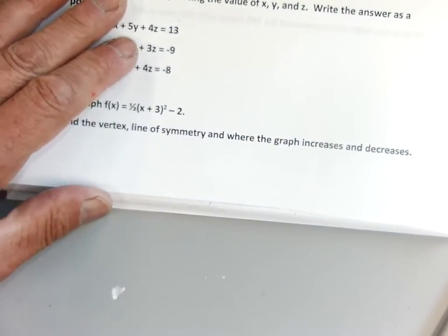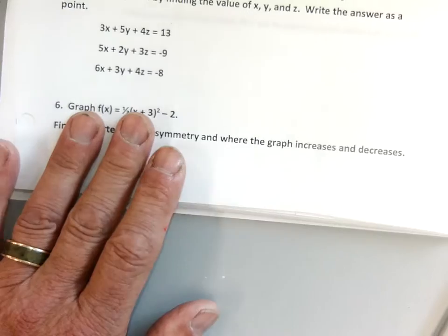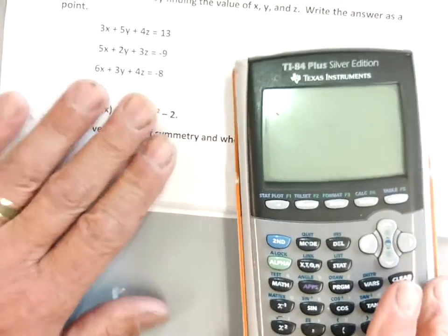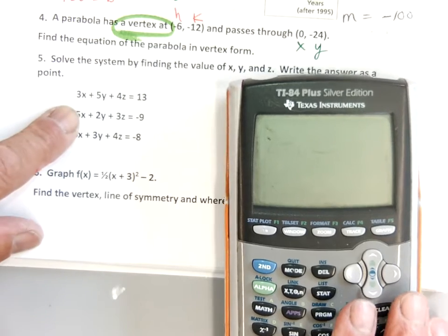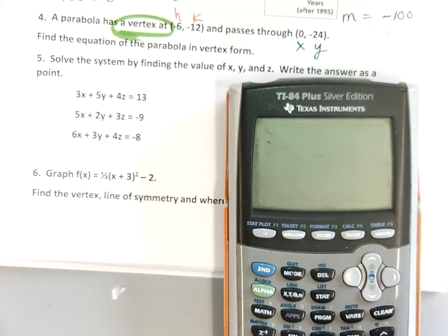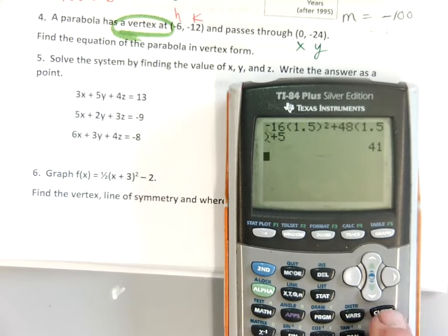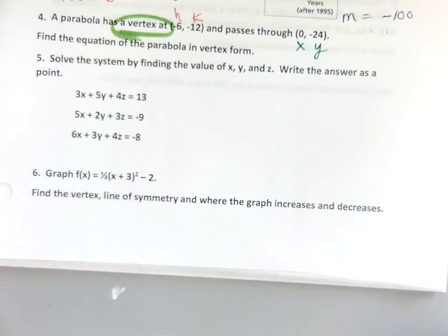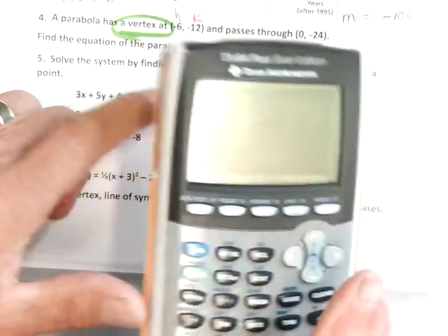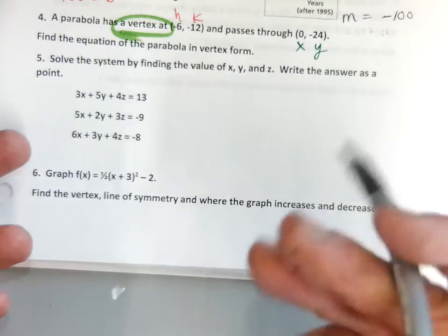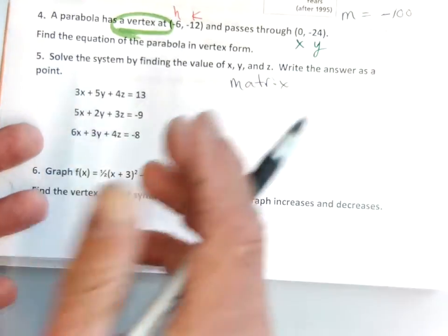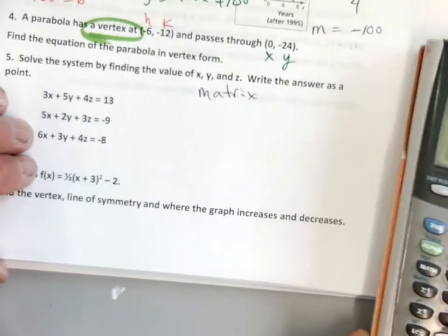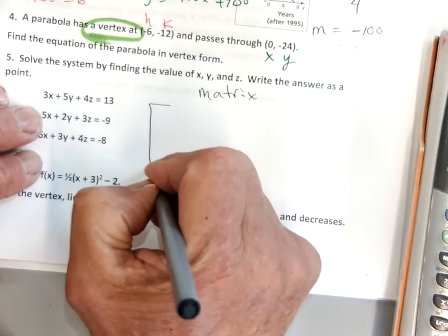All right, number 5. Now, number 5. You have your calculators, right? I'm going to teach you another way to do it. The calculators can do these. Before we had to do elimination, there's another way to do it. There's an easier way of using the calculator. So I want you to take good notes, okay? First of all, the calculator will take numbers, but it takes numbers in what we call a matrix. So what I'm going to do is make a matrix with just the numbers.